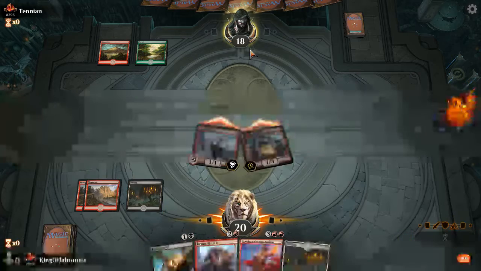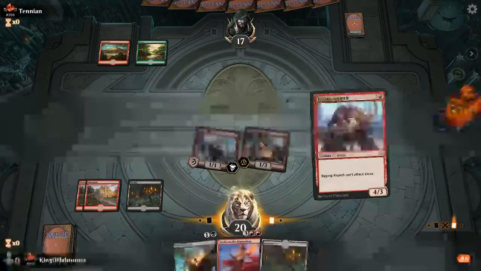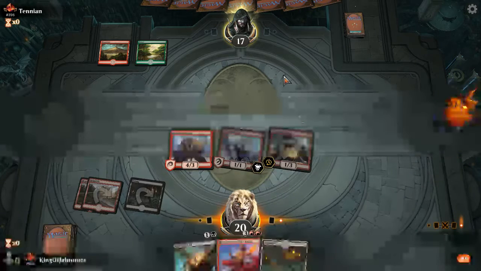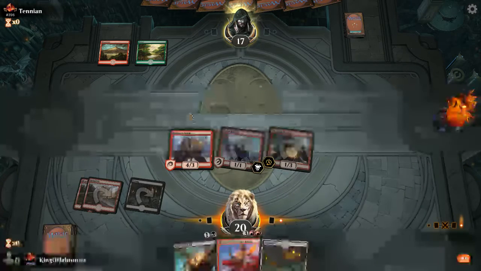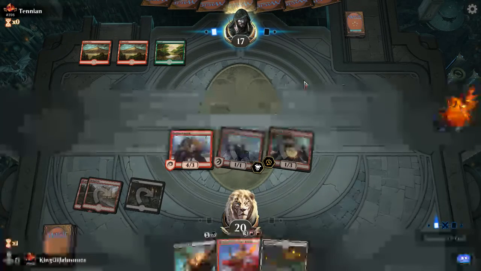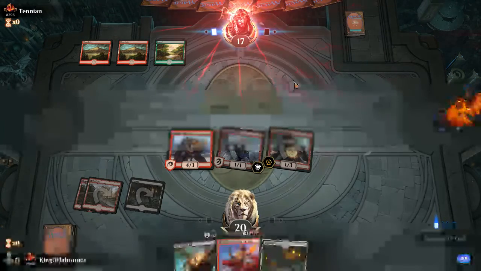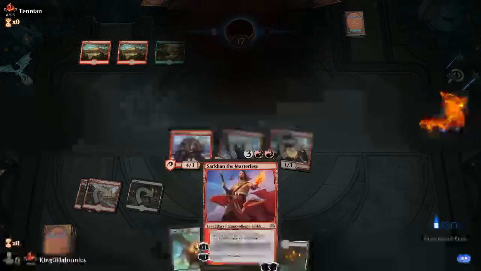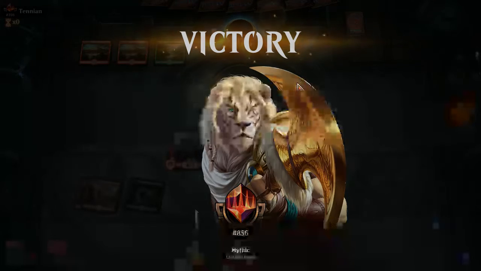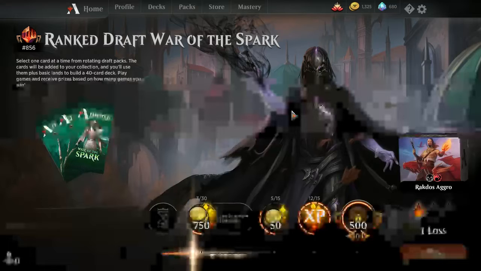Next turn he has to deal with this Raging Kronk. And then Sarkhan should be game over on 5 if he can't deal with this. Kawajai is green up. I know he has Chandra's Pyro Helix, so I need to be careful with my 1 toughness creatures. Alright, I guess he just concedes. Alright, awesome. So currently 6-1. Hopefully we can get our 7th win.